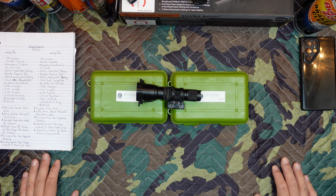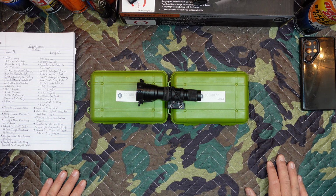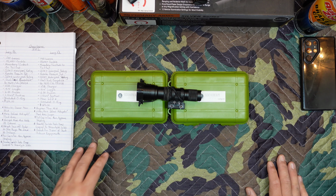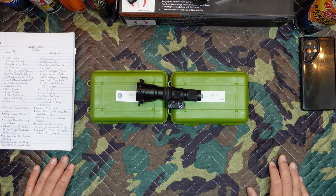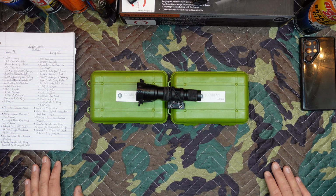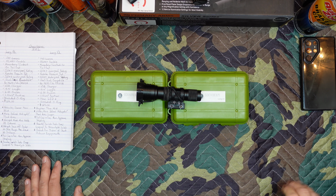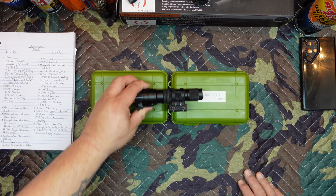It is dual fuel compatible, so you can run two CR123As or an 18650. Streamlight does offer their own version of the 18650, which is the SL-B26. The overall length is 5.43 inches. Weight is 6.40 ounces. Has a runtime of 1.25 hours at its highest setting and 23 hours at its lowest setting, which I believe low is 300 lumens. But I could be wrong. I'll annotate it in the video. And the price point on these is $120. They are very good for the price point. They offer a lot of bang for the buck.